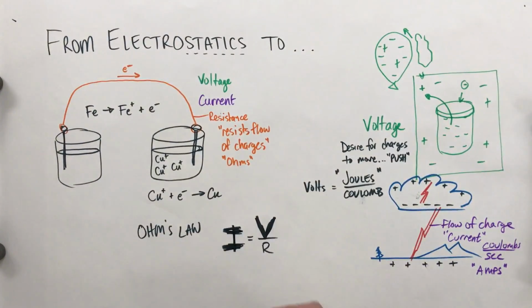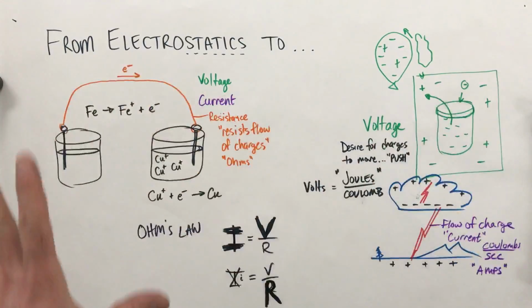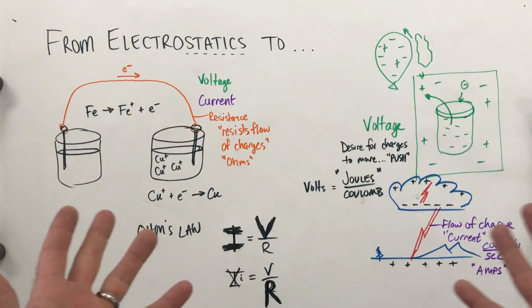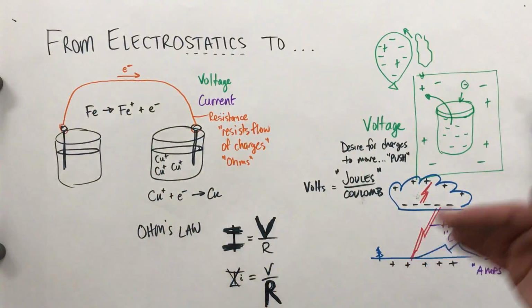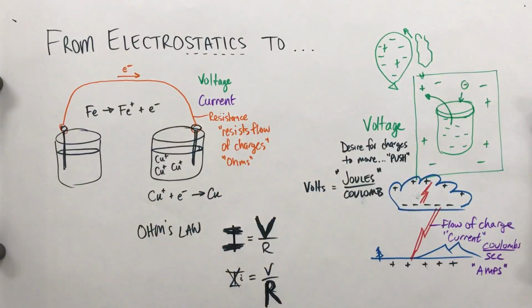And you could say something similar if you had a situation where voltage and resistance are causing current. What if resistance changed? In that case, you have an inverse relationship. If resistance gets bigger for some reason, then that means the current has to shrink to a smaller value to keep these things equal. All right, lots of cool stuff to think about. Voltage, current, and resistance are the three main things in any kind of circuit, really, but in any kind of situation where you've got charges that can move, you'll have those three things, and Ohm's law defines the relationship between them.